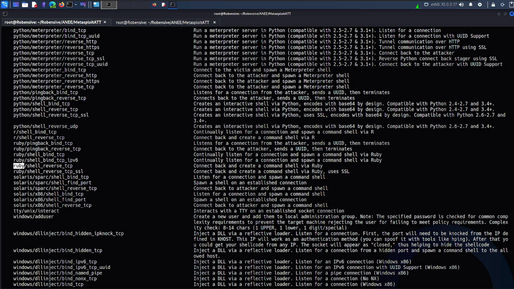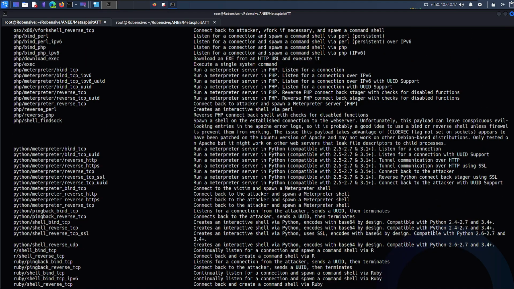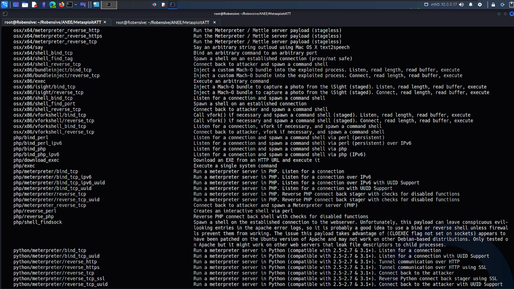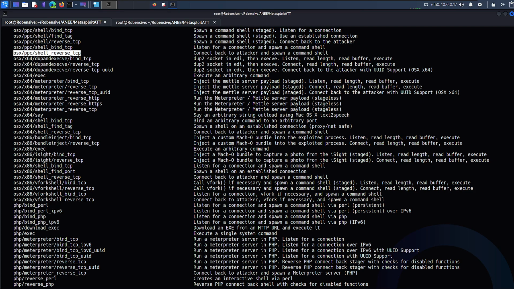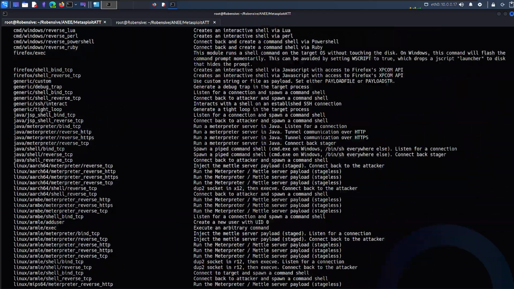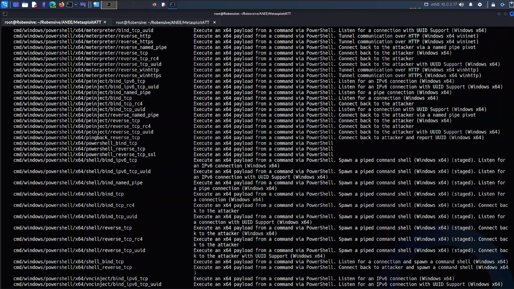Whenever you find a Ruby program or Ruby interpreter, you can directly execute that shellcode or malicious piece of code to do whatever the functionality is. I'll explain what those are. Some are for Windows, some are for other standalone languages or scripts, some are for different operating systems. If I scroll up, some are for Linux, and yeah, there are a lot.